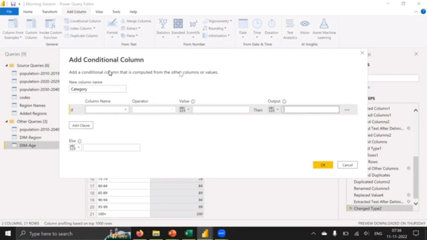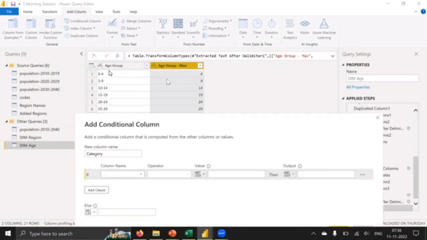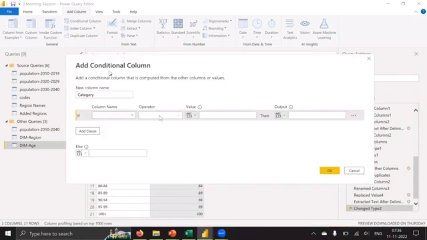So we created this age group max column, right? So we are going to take into account values present in the age group max column, apply a certain operator, okay, such as, if it is equal or if it is less than or equal to, or if it is greater than or equal to, or the other operators, and define a value here.